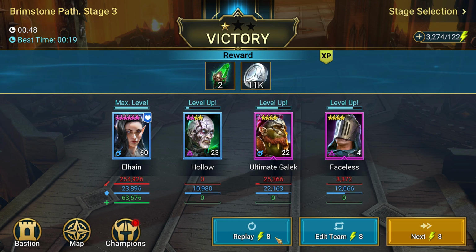I do wonder, though, did I see Hollow on some sort of a fusion? I have a feeling I have at some point. I can't remember where that would have been. Probably something to do with a void fusion or something. Oh, I think I know where he's needed. I think, yeah, I think he is a fusion character. Well, it is what it is.